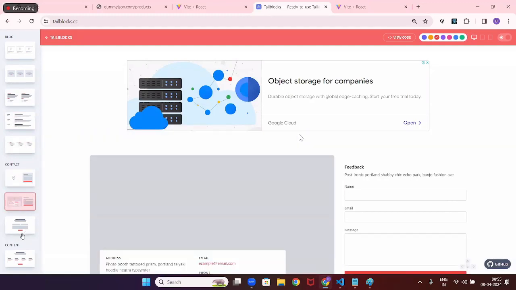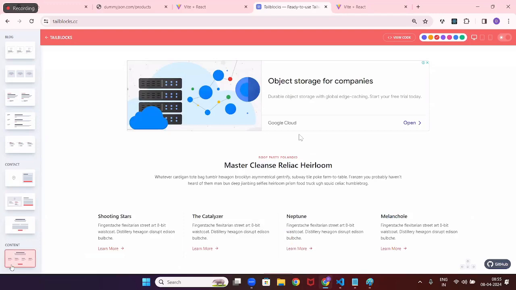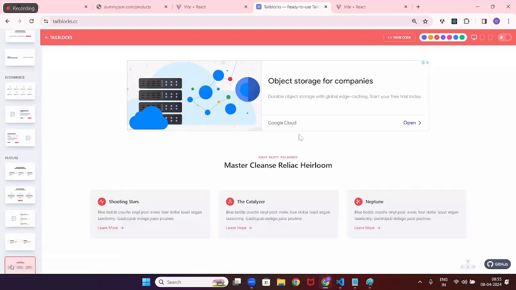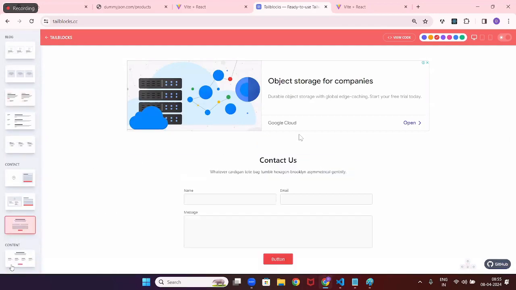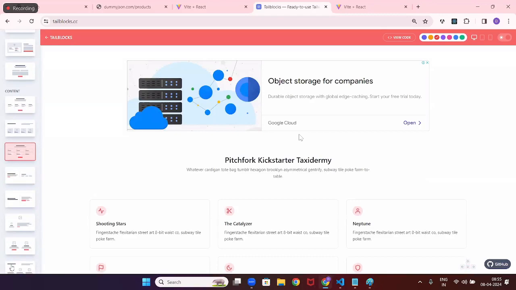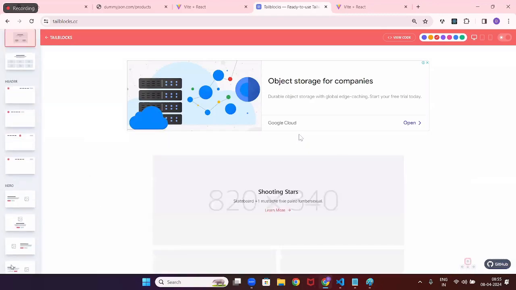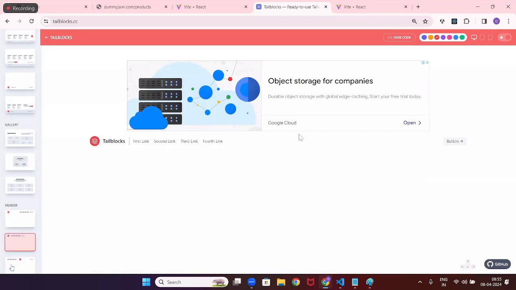These will be useful when we are designing our pages. Headers are also there. We will use these headers anyway.